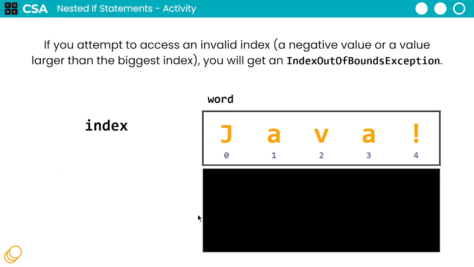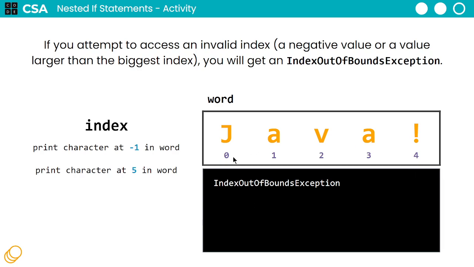And if you try and jump into something, you're going to get an index out of bounds exception, that error that we had whenever you're doing arrays earlier. You're trying to access something that doesn't exist, or it's not that long, so just make sure you don't do that. So the negative first letter or character in a word, no such thing. It's going to be an index out of bounds.